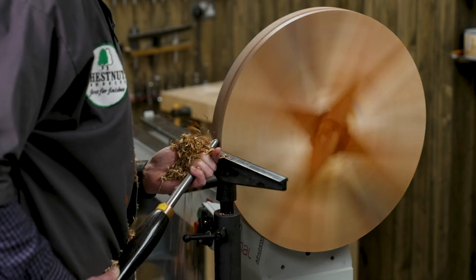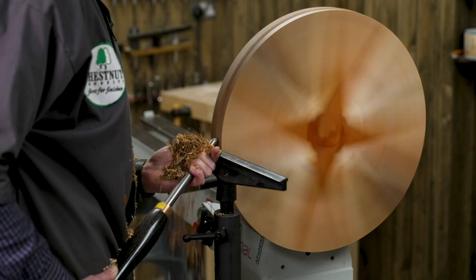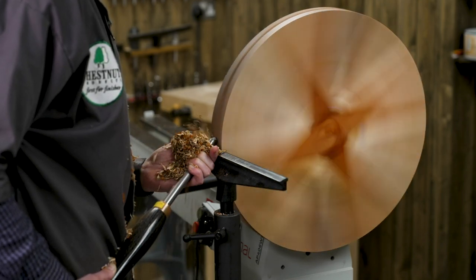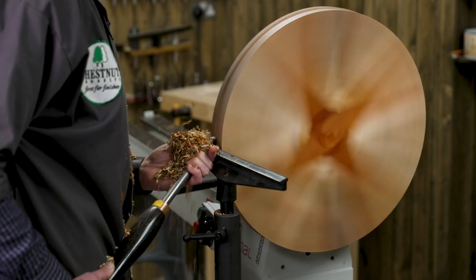I'm starting out with a push cut, and that's going to get me as good a surface finish as I can get. What you've got to be mindful of with a piece like this is that you've got multiple species of wood and the grain's running in all different directions, and that can cause quite a lot of tear out if you don't use the correct technique.